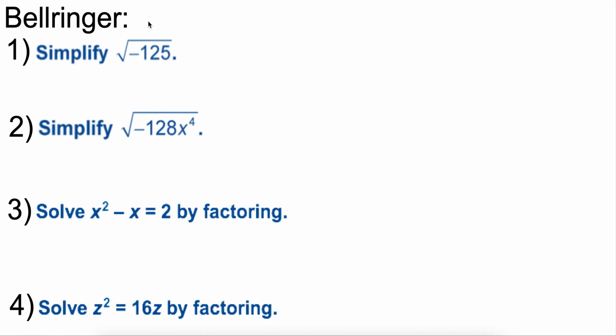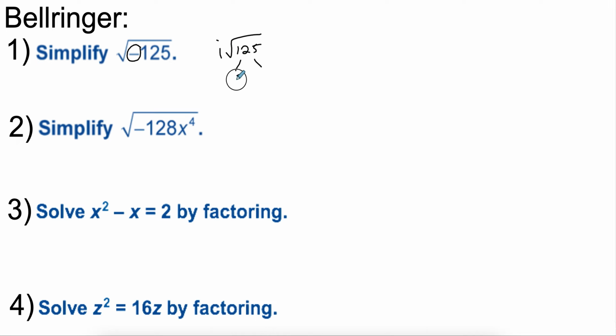All right, so remember back to yesterday when we simplified square roots when they had an i. So this right here, that negative x, remember back to when we simplified radicals with negatives in them. The negatives we need to take out as an i first. So it should be like this, and then we can simplify that 125 down, okay? So we have to take the imaginary part out before we can simplify that down.